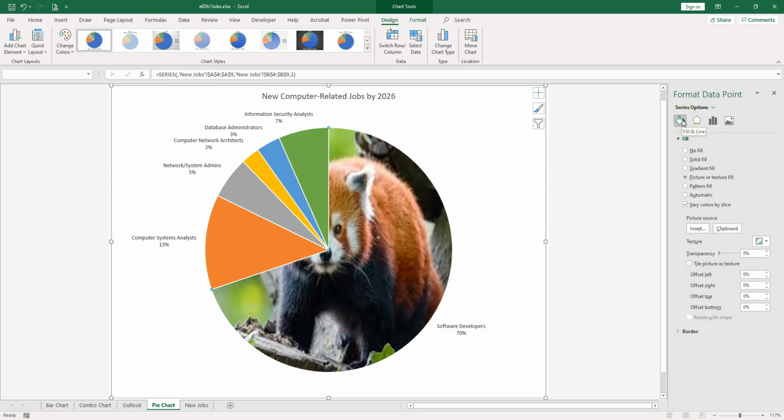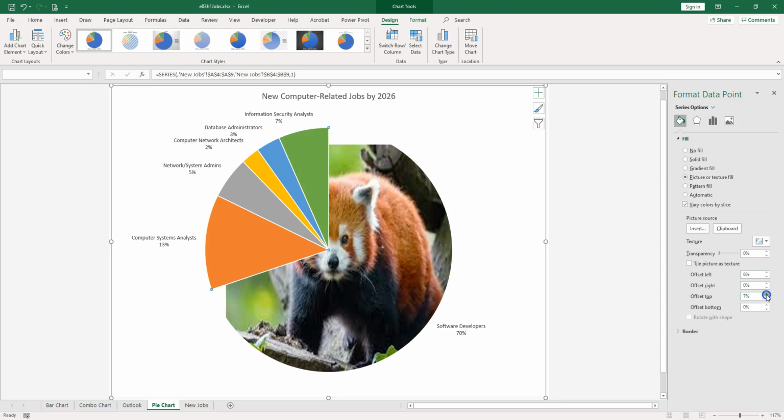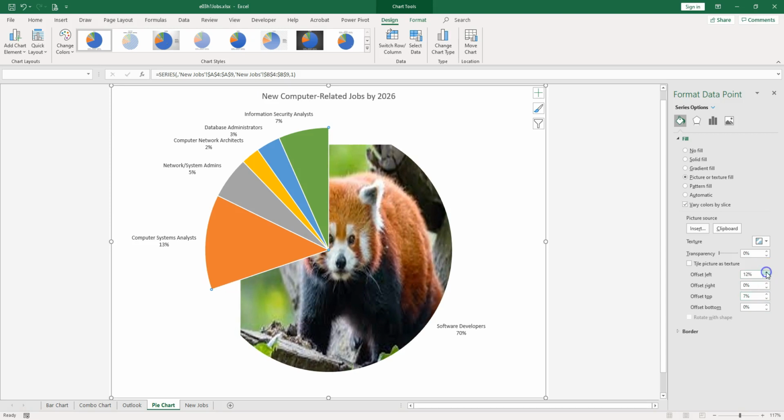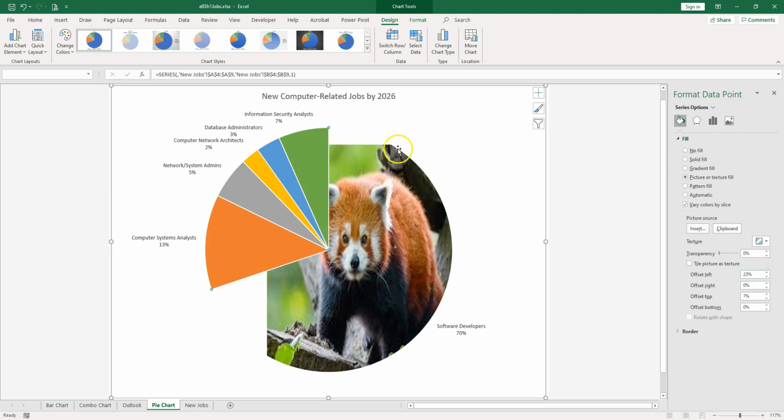Under the fill options on the right here, you can play with the offsets. So I can move the picture if I want, and I can move it from here too. Okay, it doesn't look so cool, so maybe you need to have the picture situated more on the right side from the beginning. There should be some background, not important, on the left, and then on the right it should be your main character. But I will just leave it as it is for the moment. You see, it doesn't look so cool because I can already see that the slice continues in all directions. So I will choose something else.